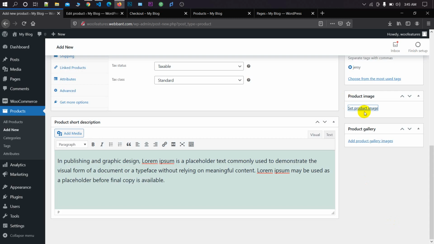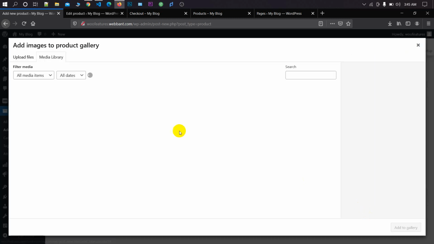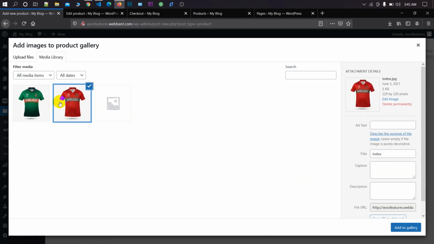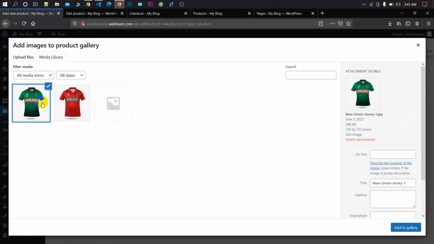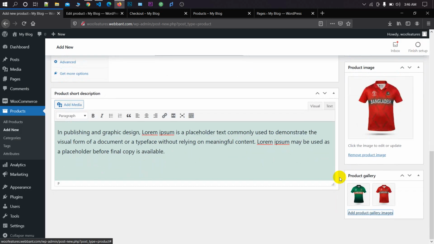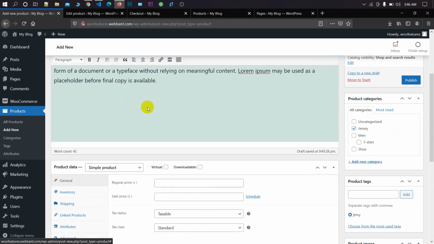Suppose I have added that image, so by default this product will show this image. And the product gallery, I also used those things. At a time you can select only one, so for selecting more images at a time, you have to hold the keyboard Control key, then click on another image, then multiple images will be selected, then add to gallery, and you can see it is here. Okay, so basic settings are done.